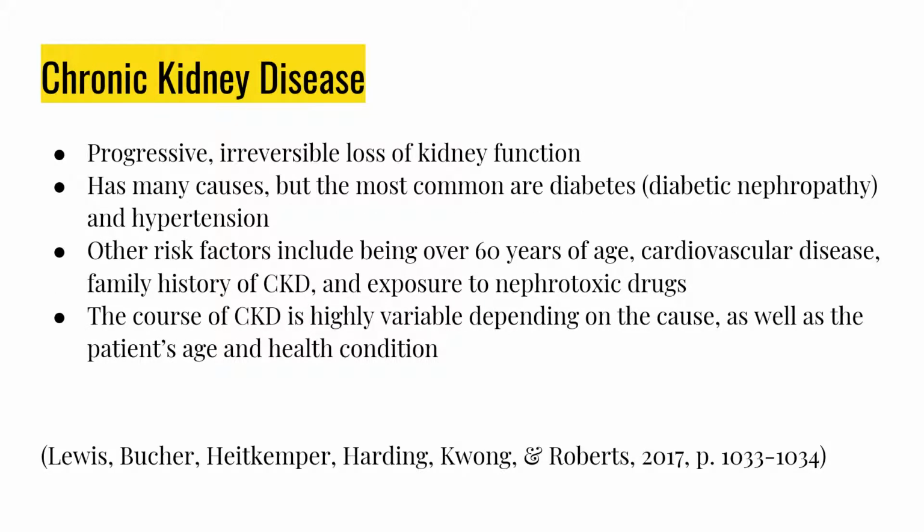So the third condition that I have here is chronic kidney disease, which is the progressive irreversible loss of kidney function. CKD has multiple causes, but the most common causes are diabetes or diabetic nephropathy and hypertension. Other risk factors include being over 60 years of age, cardiovascular disease, family history of CKD, and exposure to nephrotoxic drugs.